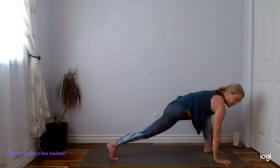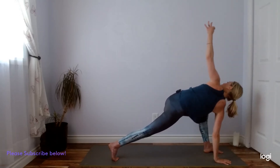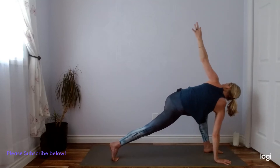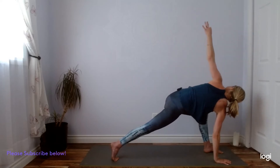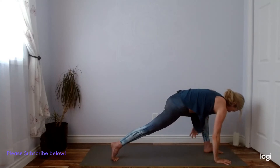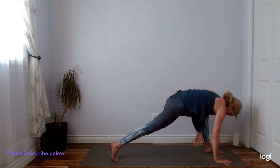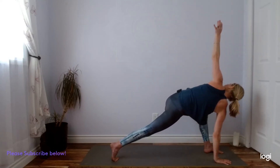Right hand is going to stay down. We'll inhale, left arm to the sky. Slide your left shoulder blade close to the right. You can stay in stillness or go ahead and add some breath flows. Inhale at the top, and with the exhale, hook the left arm underneath the left hamstring. Inhale, reach back up — your hips stay the same here, it's just your upper body moving. Exhale, hook. Inhale, open. Last one. We'll meet at the top, finding our side plank from here, rolling to the outer edge of the right foot.